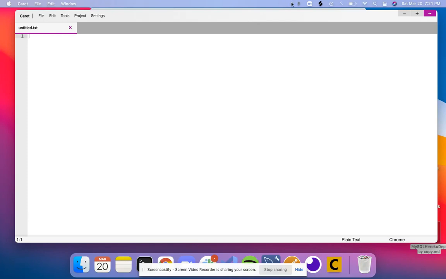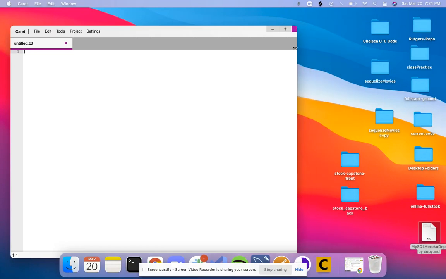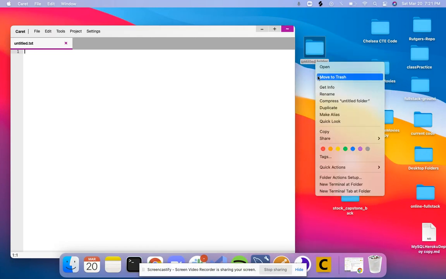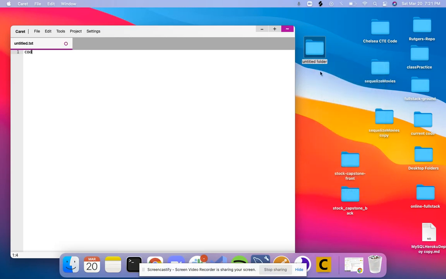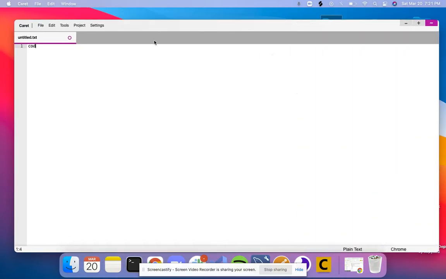as an HTML document. If you don't already have a place to save your HTML documents on your desktop, I would just make a folder by right-clicking and saying New Folder, and then name it something like Code or something that you'll remember. And this is where you can store all of your HTML documents that we're working on in class. Okay, so I made a folder right here called Code, and that's where I'm going to save this.